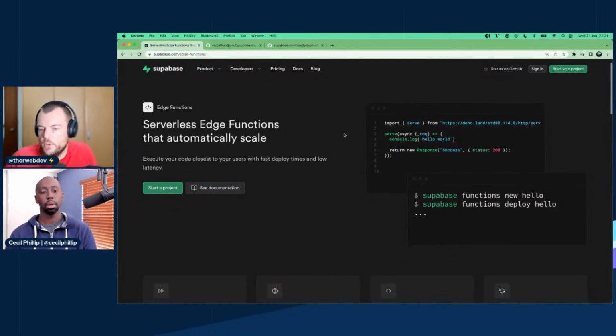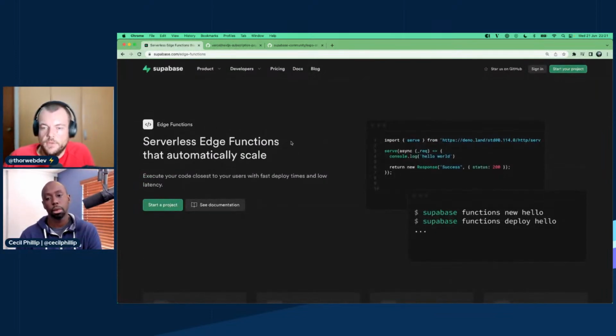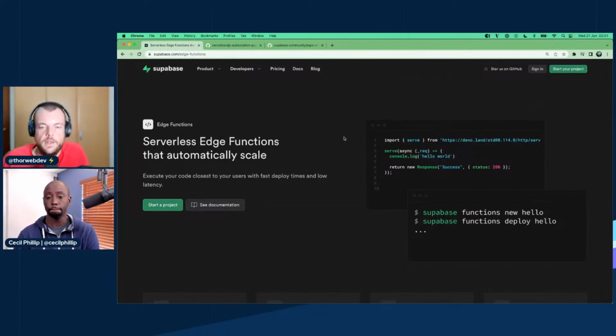Yeah, that's a good point. And there's actually a good amount of blog posts on the choices we made for edge functions. I think the hardest choice was, there are so many providers out there that do edge functions and serverless functions really, really well. Why should we do this, right? But users kept asking for it. They were like, I want edge functions. And we were trying to figure out, okay, what does this mean? Why do people want edge functions, right?